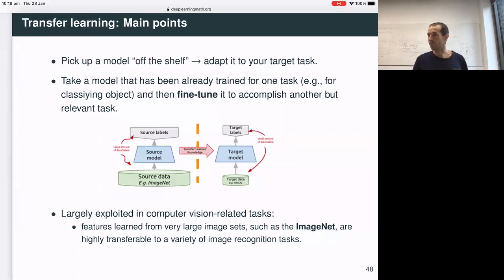So, for example, you have a source of data which is ImageNet with a lot of data, and it has been shown in experiments that it is useful to use the model trained on ImageNet, and you transfer this to a smaller data set with your target data, and you change the output layer.